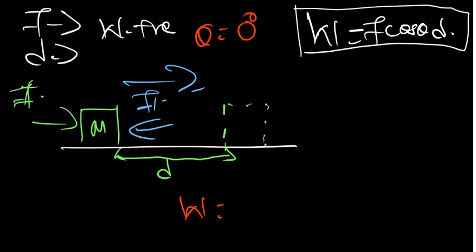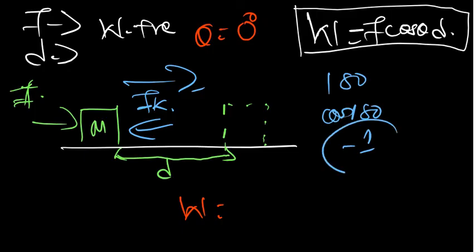Friction force is opposing the motion, and this force is directed toward the west, so we can see that the angle is going to be 180. If you do cos 180, you are going to see that it's going to be negative 1. Negative 1 times what we are going to have there, and the work done is going to be negative.